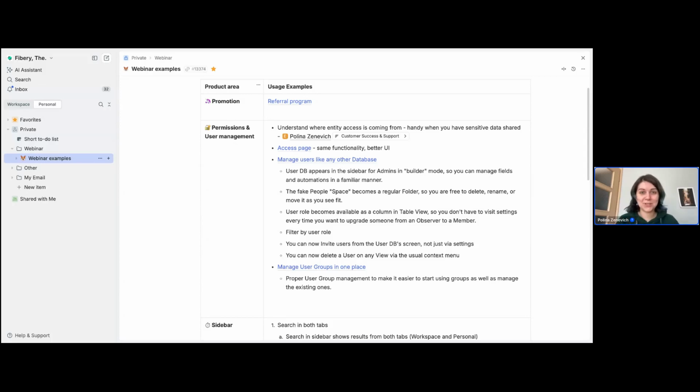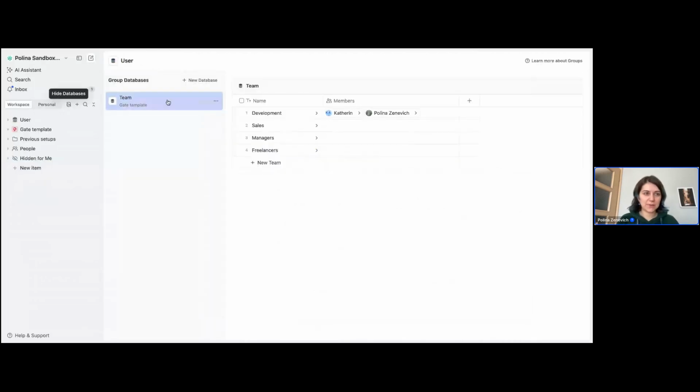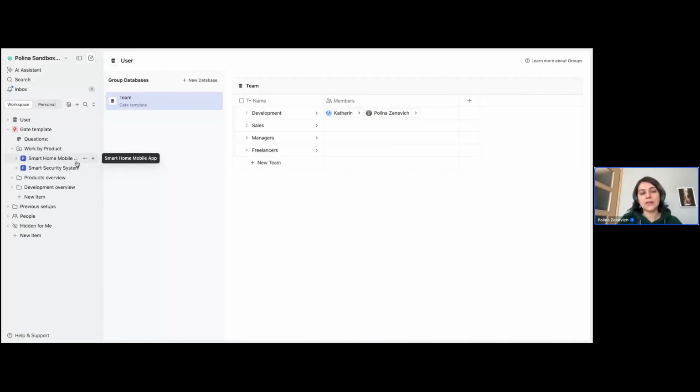Next time you're going to restructure or redesign the sidebar. And last but not least thing that we've done, we improved the smart folders behavior a bit. We had this complaint before. When you open the space and there is a smart folder, you click here and nothing happens.